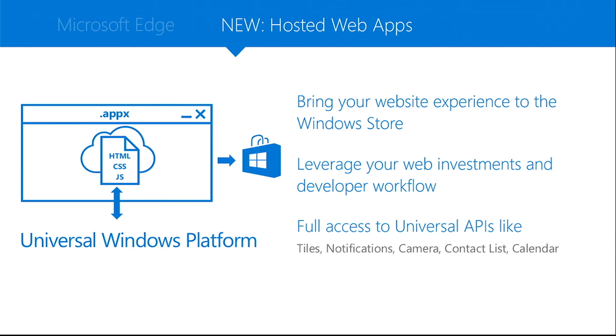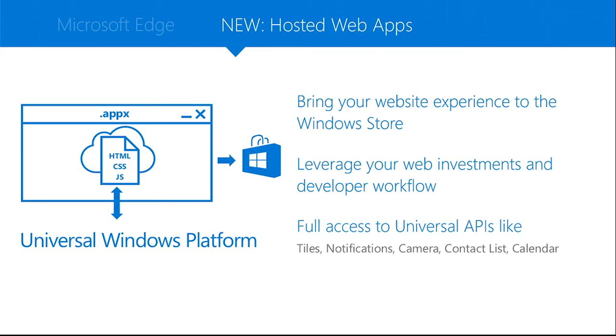So this is how our hosted apps work. You have your store application, which when it fires up, it goes out to your web server and pulls that code down to execute inside of the app context. It's just like a browser. Yeah, it's like your own little browser for your own website. Right. So a browser, you know, you type in the URL and then it goes out to the web server, pulls that code down into its memory, executes it, and you have your web app. Same thing is happening inside of the hosted application that the user downloads from the store.